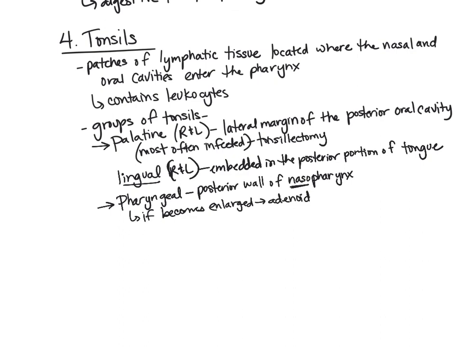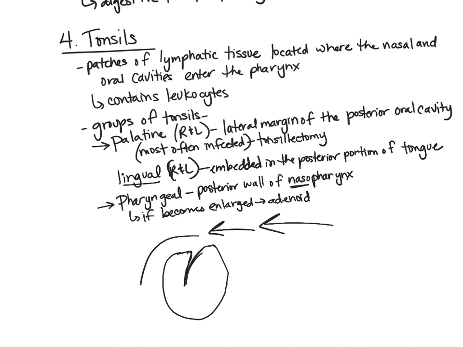So the way that the tonsils work is actually, they're kind of this lymphatic tissue, and when we look at them, they have these things called crypts in them, which are these indents. So if food and drink is coming in this way, it's going to go down the throat. Let's say this is the throat here. It's going to go down and into the stomach. What happens is a little bit of the food or fluid is going to get stuck in these crypts of the tonsil. This is our tonsil here.